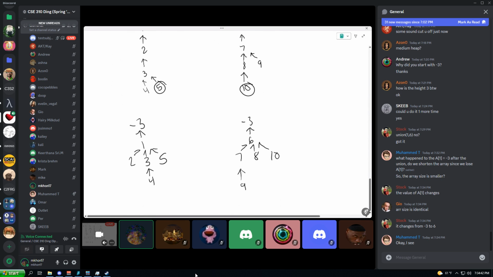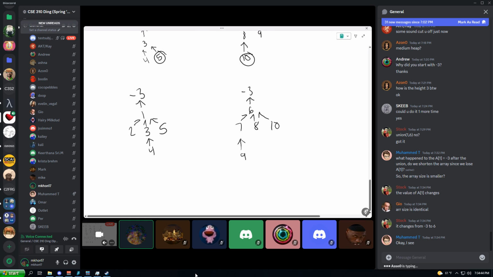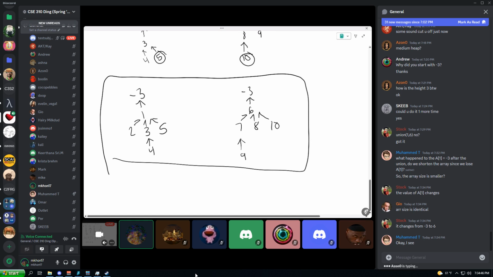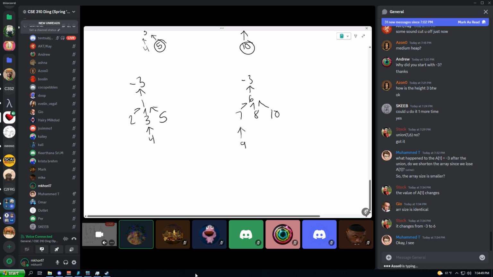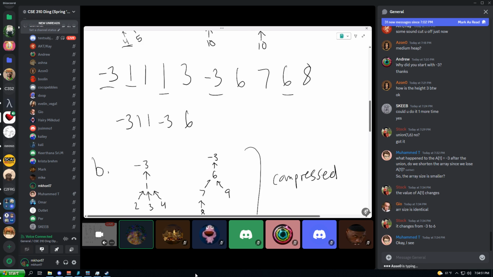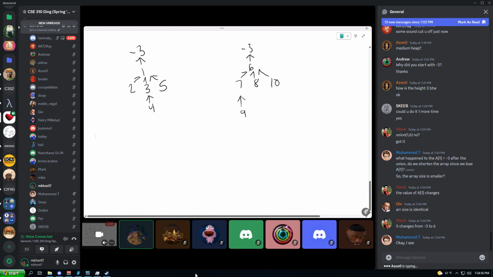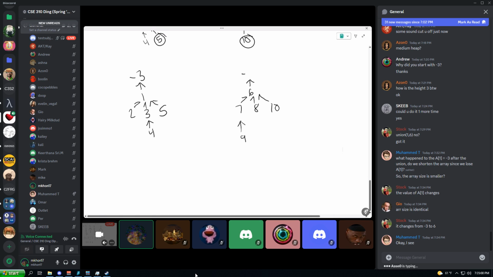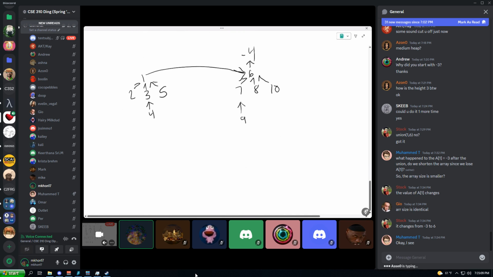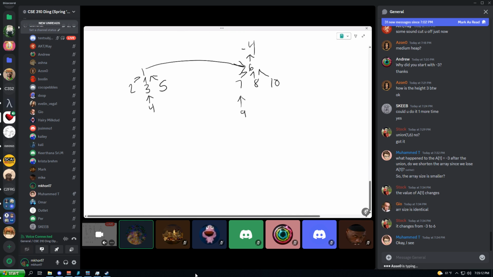Okay. Anyways, so we did compression of find set 5 and 10 here. From there, then you can do union. In this case, it wanted union of 5 and 10. So you just do 5 and 10 union, which just means 10 takes precedence, make that a 4, get rid of that, point that to the 6, and then write the whole shebang, alright? I think we all got the point of this. We don't need to beat this any longer. Alright, any questions on this, or are we good?